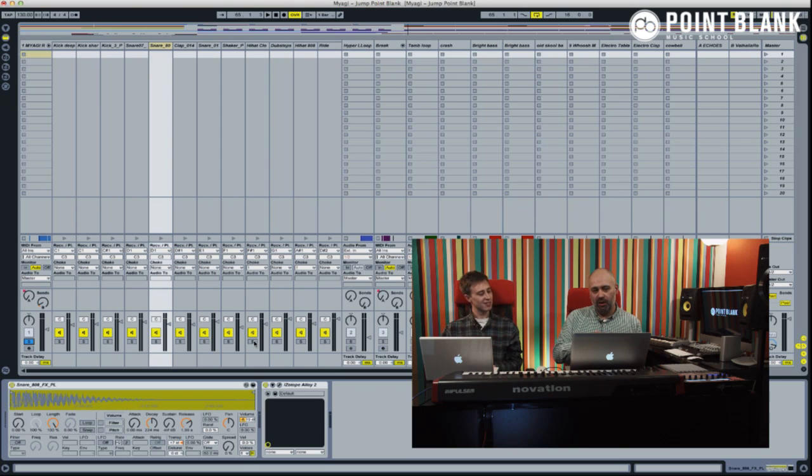Nowadays we think of Sidechain as being a very obvious sonic effect, that kind of pump on a pad. But Sidechain originally was purely for control, for focusing the compressor on a certain frequency. So what I've done here is kind of midway between the two. I'm using Sidechain to pump the loop slightly, just to make room for the programmed drums.